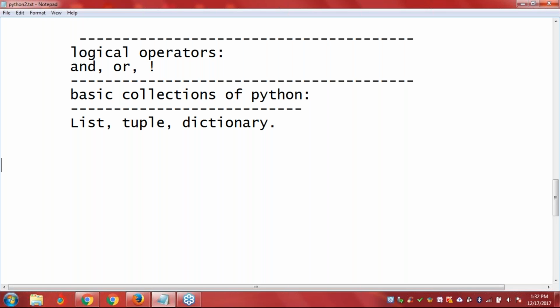Collection means what, sir? Collection of elements. Among them, the first one is list. A list is a collection of homogeneous items.